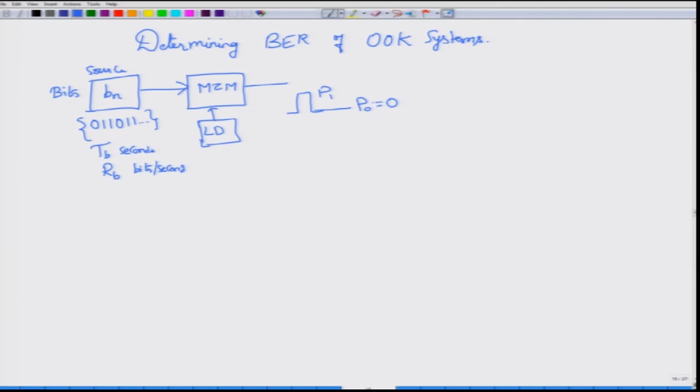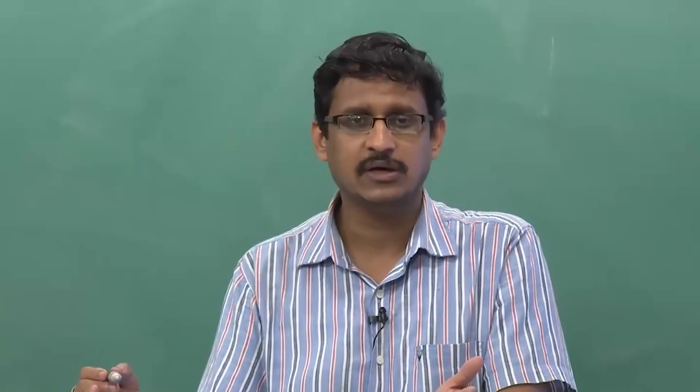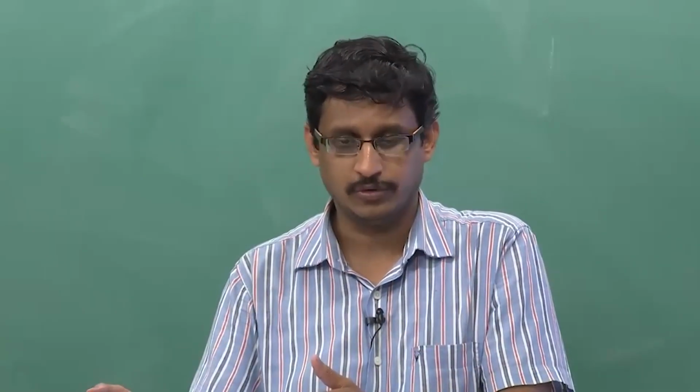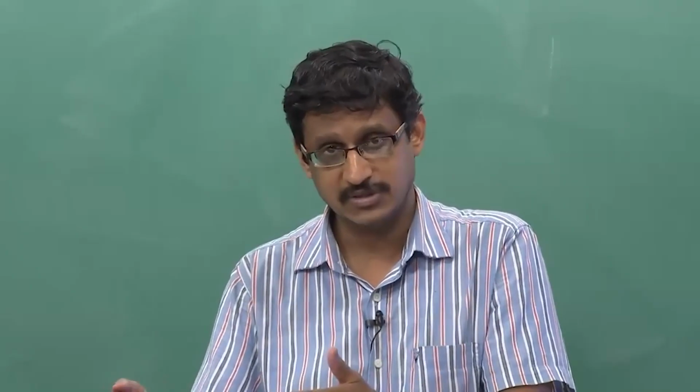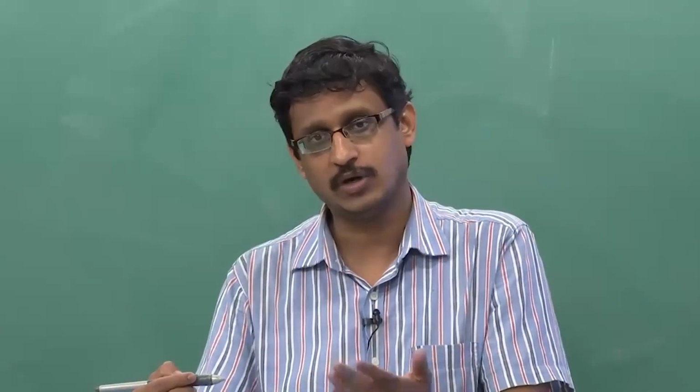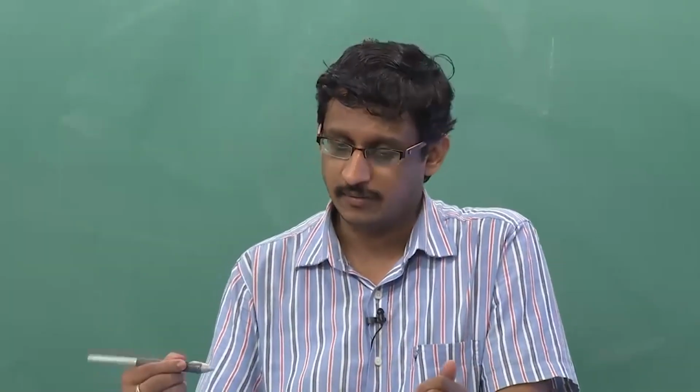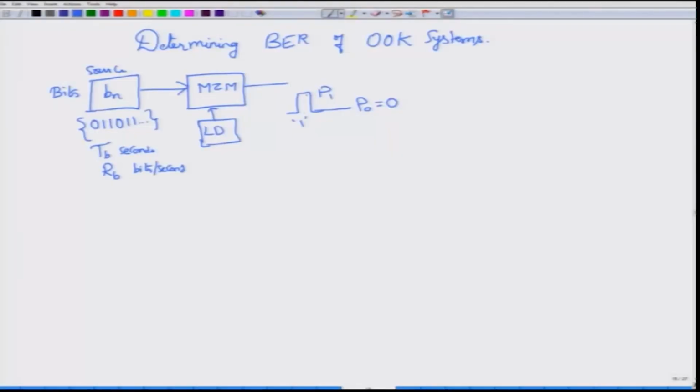So, you encode bit 1 by transmitting an optical pulse. Okay. You can have various pulse shapes which we have discussed, but for now we are not even bothered with the pulse shape. We will assume that the pulse shape has been chosen and we have a receiver bandwidth that is sufficient to reproduce this pulse at the output. Of course, the pulse will not be exactly reproduced; there will be noise that comes along, depending on what kind of receiver you are going to consider, right. So, with bit 1 represented as an optical power P1 and bit 0 represented as an optical power P0, which is very close to 0, that we actually take it to be 0.